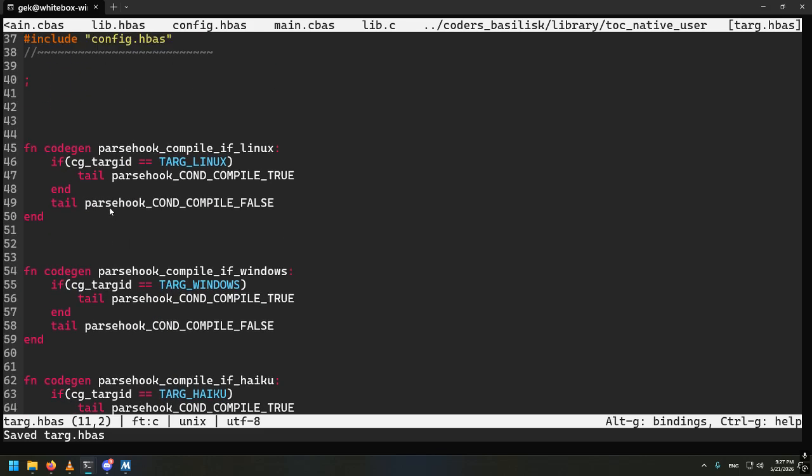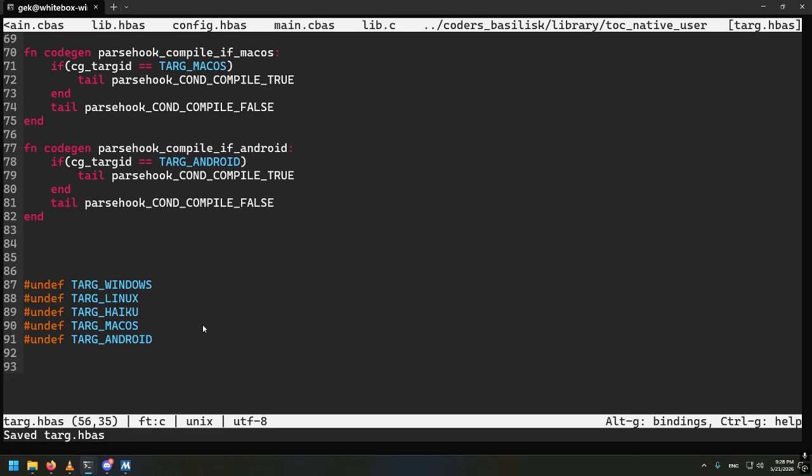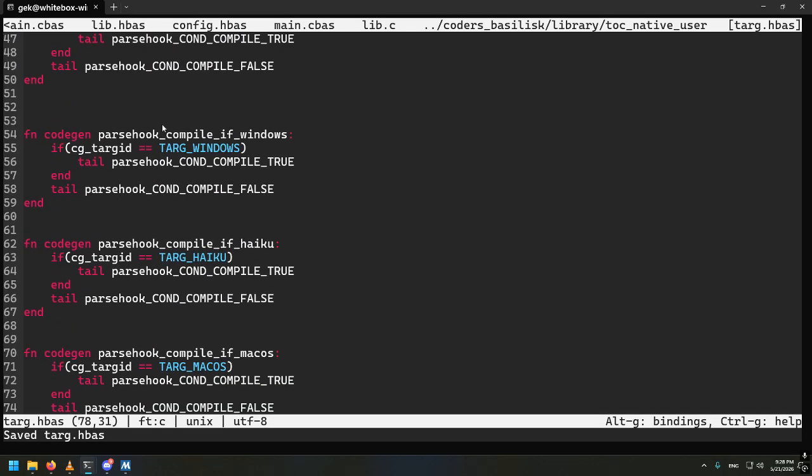And what we do down here is we define some parse hooks, compile if Linux, compile if Windows, that tail call con compile true or con compile false, right? And tail just means it jumps into that function, which is perfectly valid, right? We could literally call it and then return, but tail calls are more efficient. It's why we have tail calls in this language, for efficiency's sake.